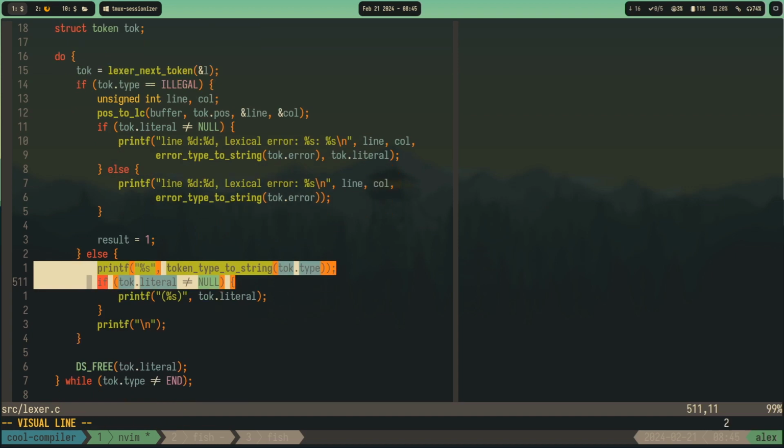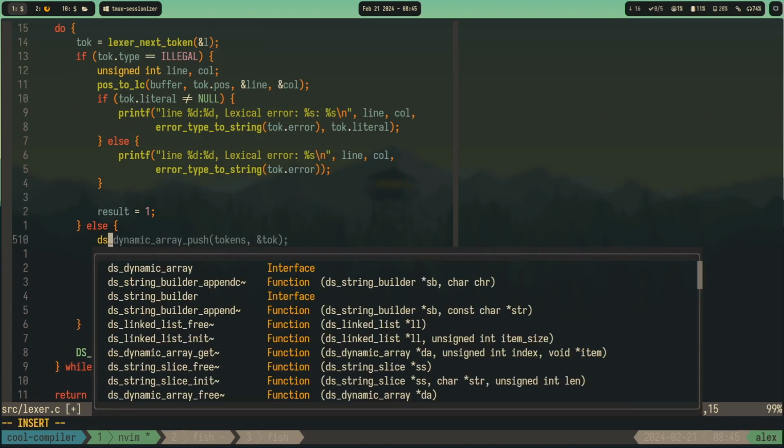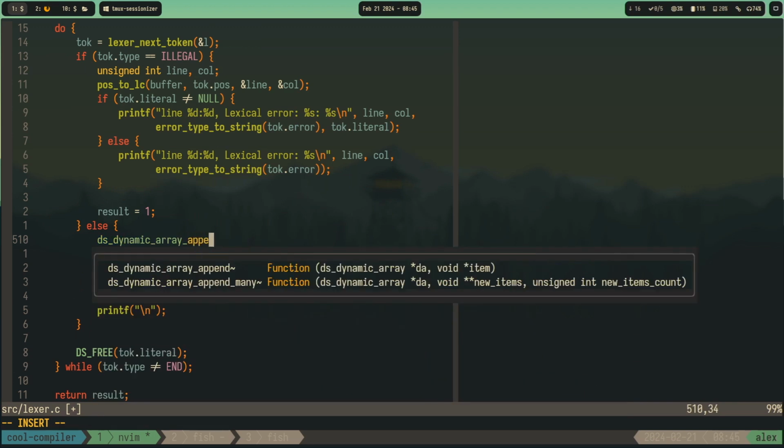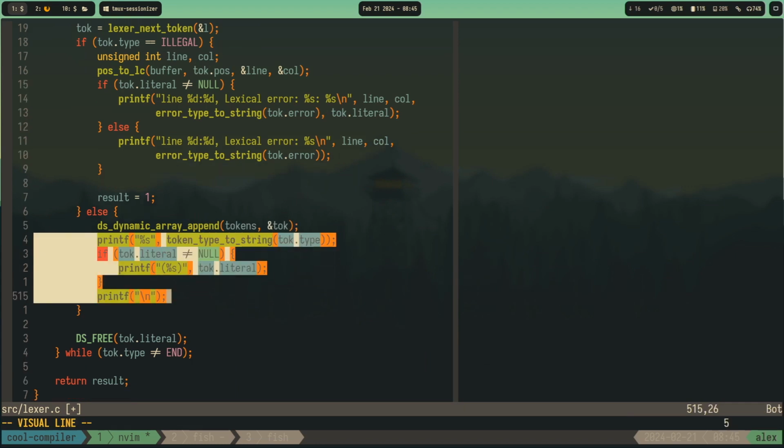Okay, and on the else case, I think it's just to this dynamic array append the token, and this thing should be done from outside, let's say.